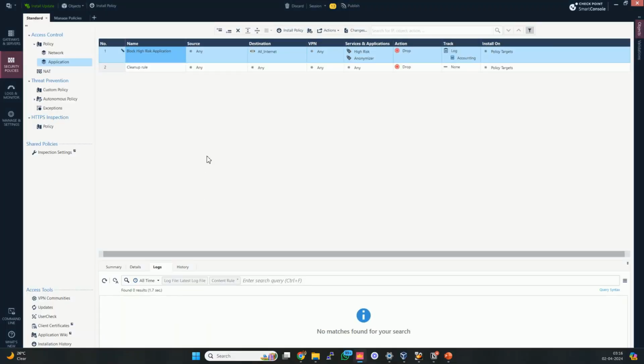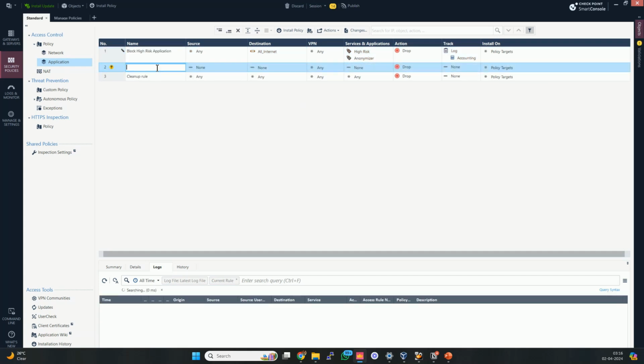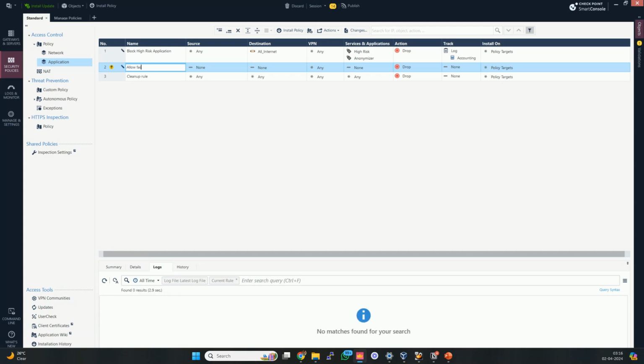So I'm in the SmartConsole. From my previous video, I have already created the application layer over here. Now I'm going to add a new rule below. Give it the name Allow Facebook for HR.